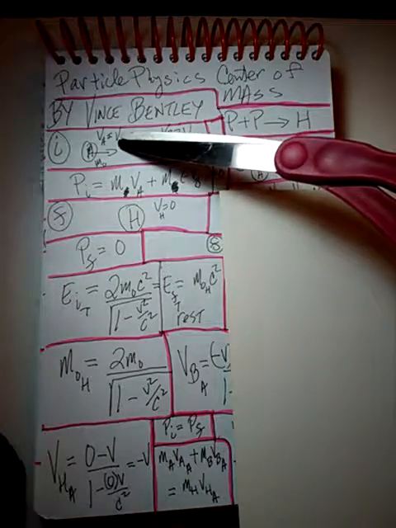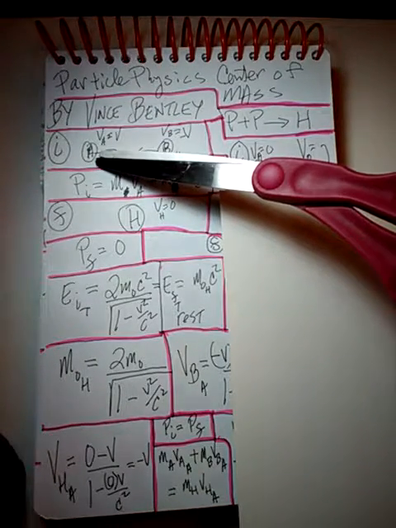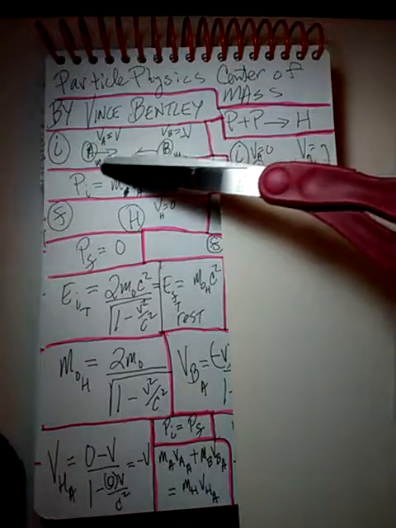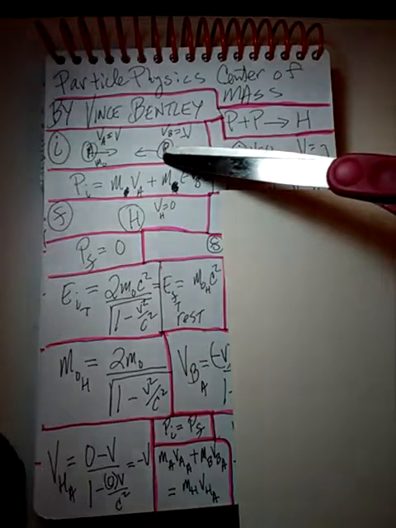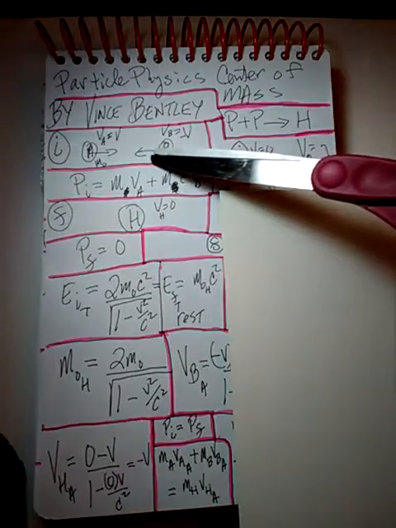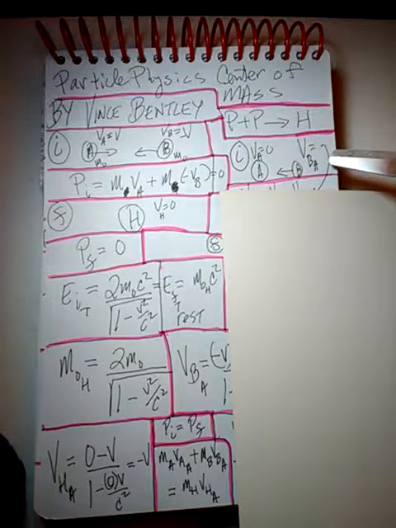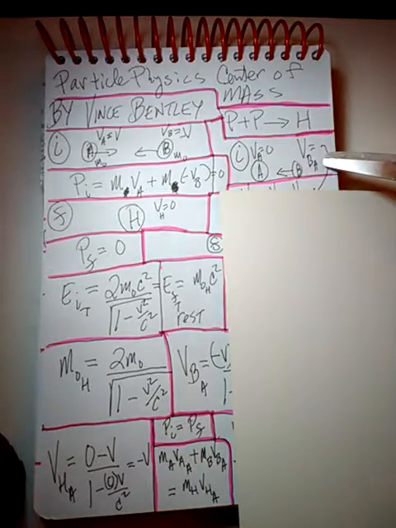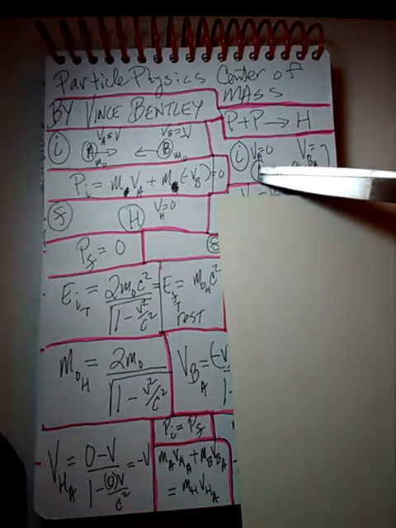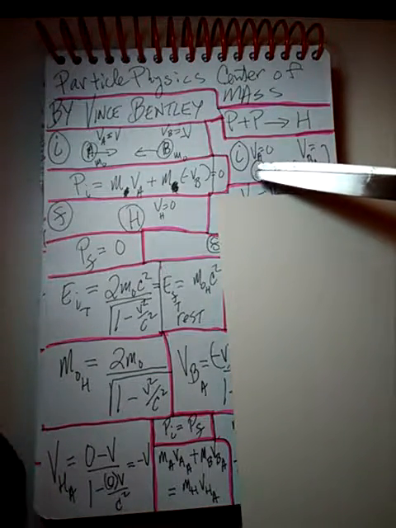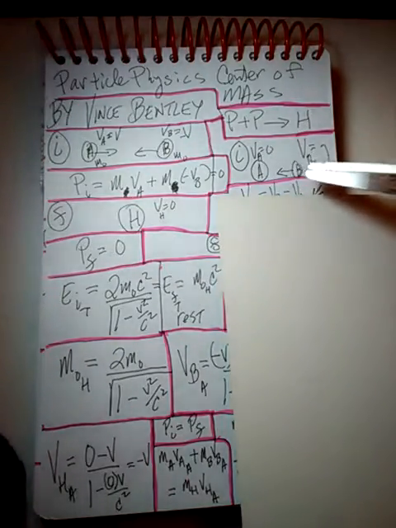For instance, if this was 100 miles an hour and this was 100 miles an hour, A would say, hey, I'm going at 0 miles an hour, and B is coming at me at 200 miles an hour. That only works when the velocities are very small compared to the speed of light. But when we get near the speed of light, the formula is a little bit more complex. And so we'll look at what's called the velocity addition formula for special relativity. So what velocity is A going to say B is coming at him at? Well, it's not just simply v minus negative v, or twice as fast as this. It's a little bit more complicated.